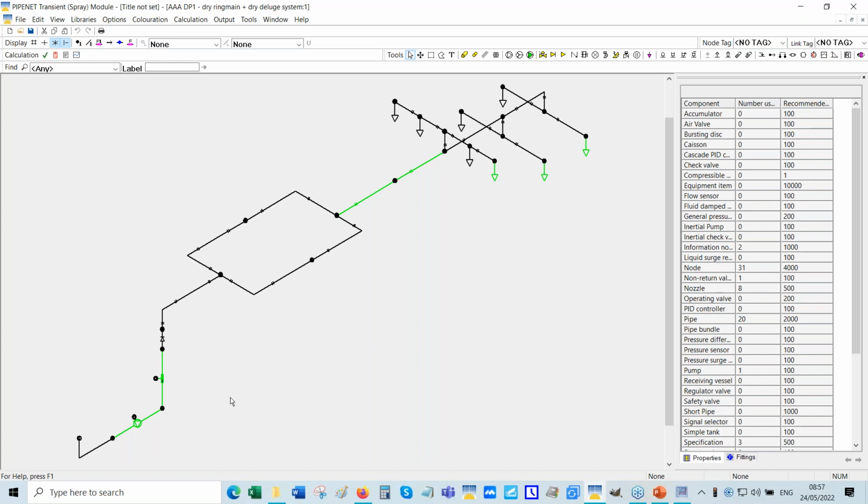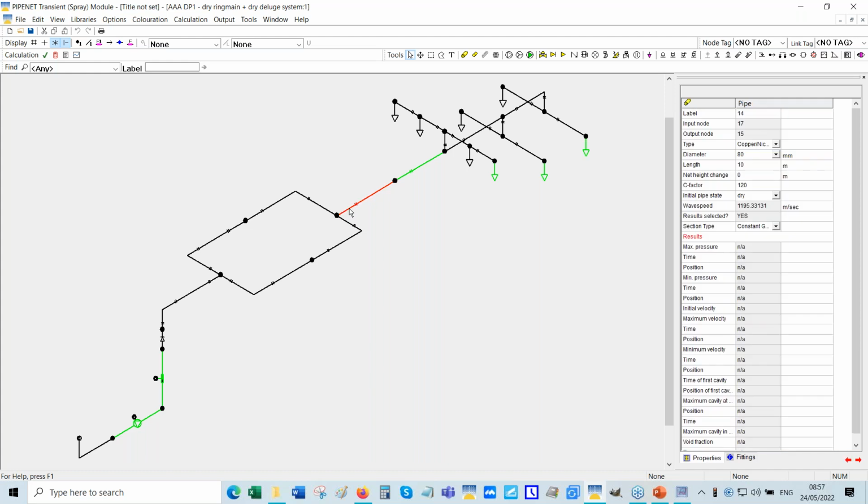But you'll find that in a system like this, sometimes, because the fire water ring main tends to have larger diameter pipes, you could get a shock wave, a high pressure surge, when the water gets into this pipe.